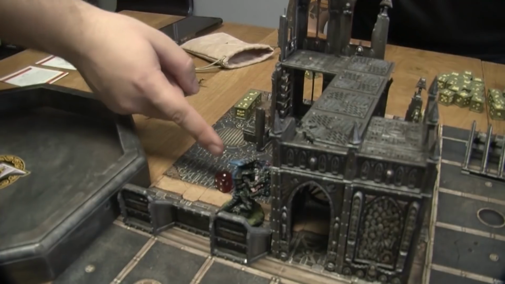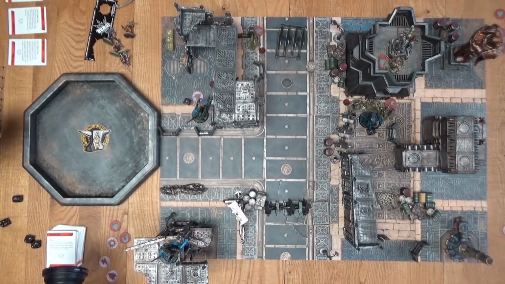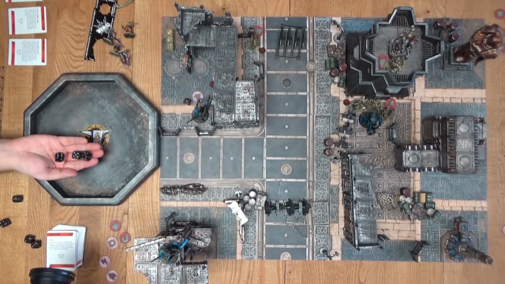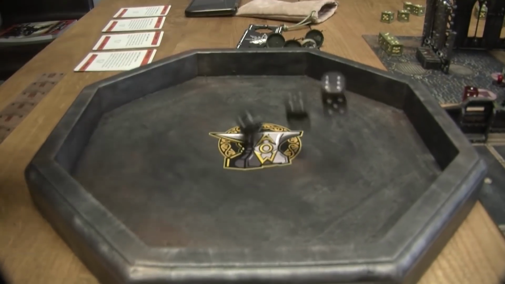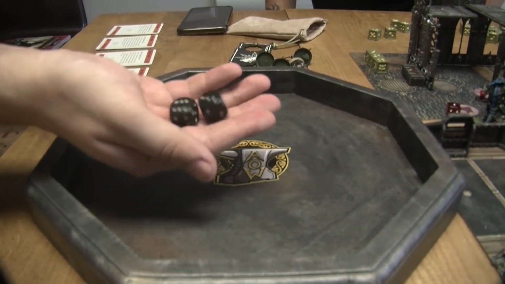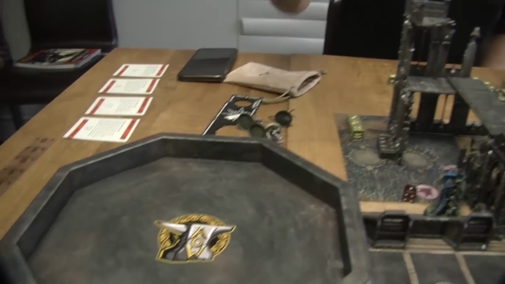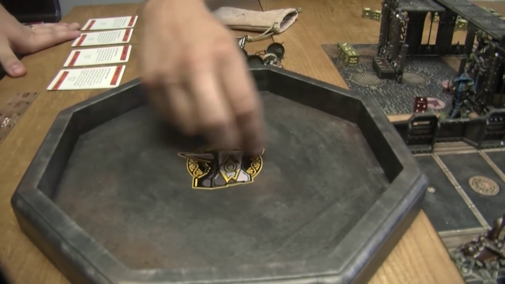Comm specialist is going to shoot at him. Now you're obscured by myself in that building. So 3 shots, hitting on 5s. Oh, 2 hits anyways, not bad. Wounding on 4s. 1 wound. AP -1. 4 up. He makes it.